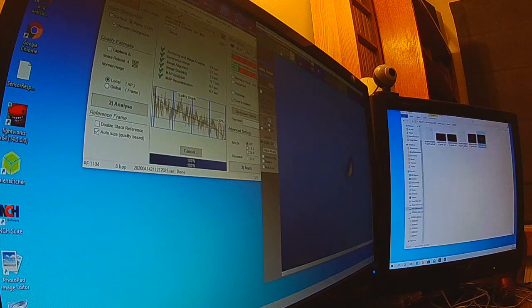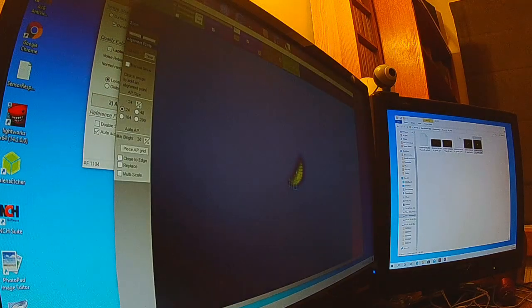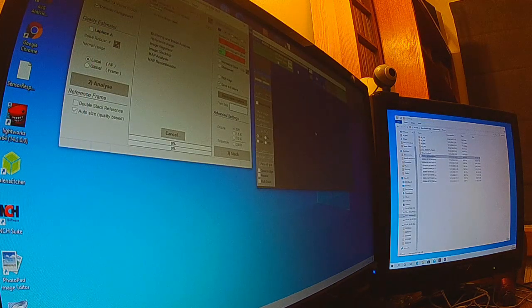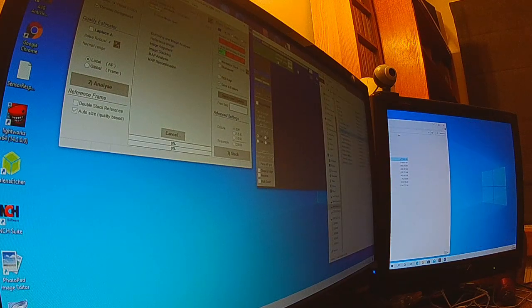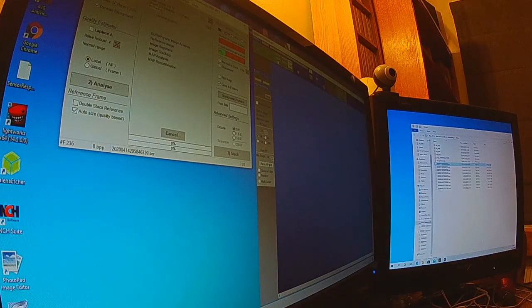So there it is. Now what I'd like to do is stack Venus without the Barlow lens, because you'll find that the alignment points that we see here, because it's so much smaller, the alignment points are harder to put on, so you actually have to possibly draw them on yourself. Venus without the Barlow lens was the first file that we have just here, so I'm going to just drag and drop that onto there, and then we will see that we have Venus.